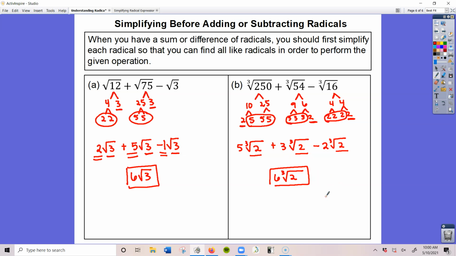Now before I close off this lesson, I just want to make sure that we all understand that it does not matter what 2 numbers you choose in order to break down the number that you're trying to simplify. For example, that cube root of 16, I didn't have to start with 4 and 4. I could have started with 8 and 2. And then this 8 will be broken down to 4 and 2. And this 4 will be broken down to 2 and 2, giving me the same answer of having 3 2's that I can move to the outside and the 1 that's left over that would have to stay on the inside. And that's simplifying radical expressions and understanding radicals.